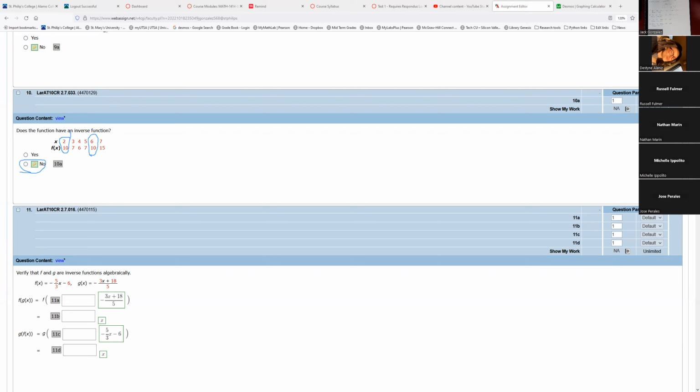What if it was the other way around? So there was a double x, but then only singles on the f of x. Would that still be an inverse function? So like, for example, if it was a 2 to 10 and then a 2 to 5. Oh, you mean like if they were inverted? Yeah. Let's see here. That would no longer be a function. That would fail the definition of a function.